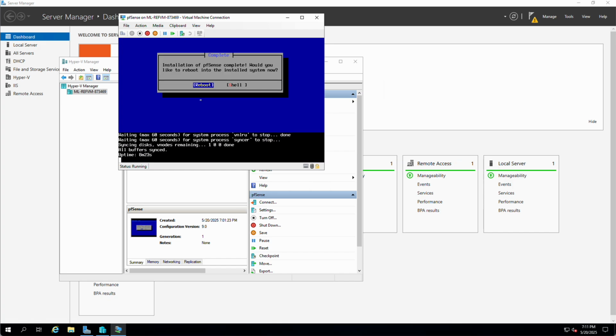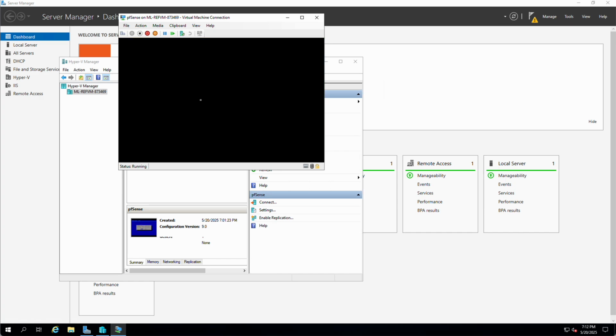And this will then boot up the actual pfSense installer. We're not quite done with setup, but we're pretty close. So let's get this started up.